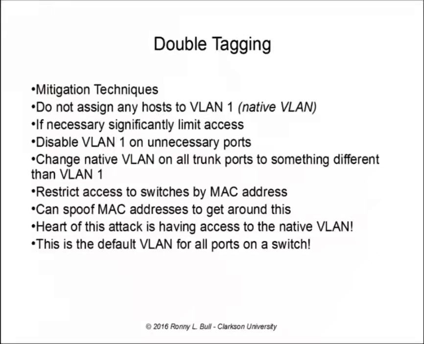Mitigation techniques, standard ones for physical devices, is limit your access to VLAN 1 or just eliminate VLAN 1 altogether. Maybe label it something different so it's not easily identified. Restrict access to switches by MAC address, which can be spoofed, so that's a little bit difficult. It's kind of a double-edged sword there. But the heart of this attack is having access to that native VLAN, as we saw, and even the native VLANs within the virtual switches themselves, which may not be identified. So you really need to look at hardening these switches if you're going to be using these in production environments.